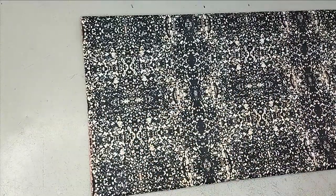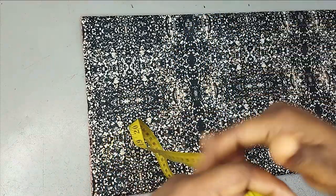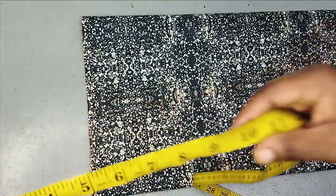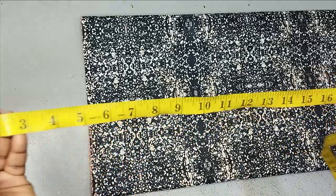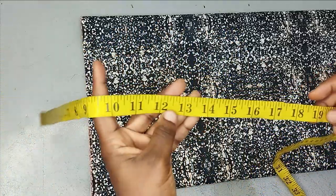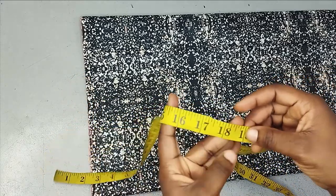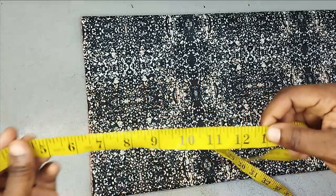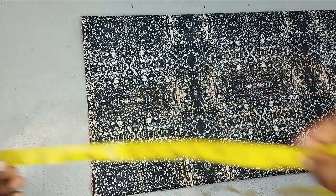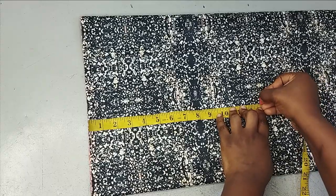From the same three yards, I'll go ahead and mark the next layer. Remember, the first layer is going to be shorter than the second, and the second is going to be shorter than the longest which we've already cut out. For each of my layers, I want them to have about six inches difference in between. So now if I've cut at 19 and I count six upward — one, two, three, four, five, six — the next one I'm going to cut is at 13 inches. So here I'll mark my 13 inches and then make that into a straight line and cut it out. This is my second layer.